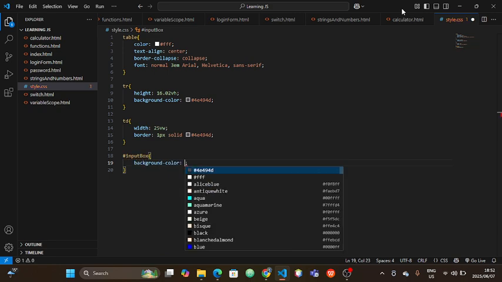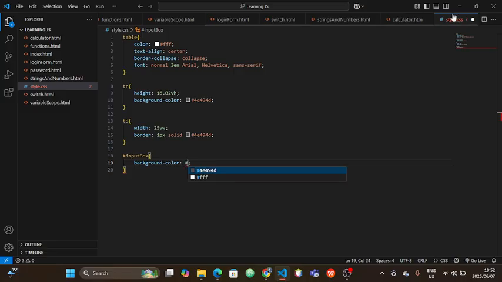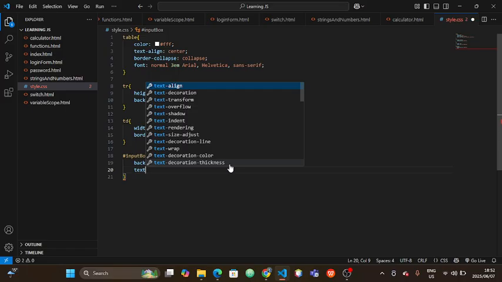Background color, okay, still the same, just press tab, so that's the same one, and then let's add a text align.